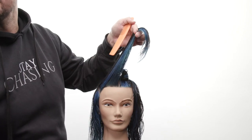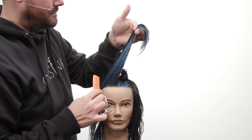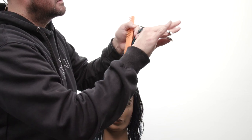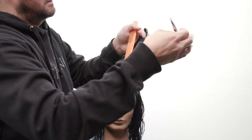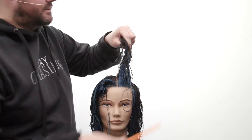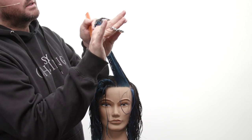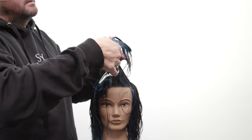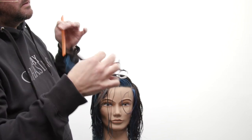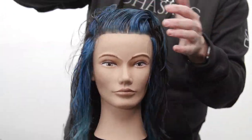It's available on our online store at shop FSE. Now we're gonna move into the very top — this is pretty simple as well. We're gonna elevate everything straight up in the air and do point cutting following a guideline from the bottom. I pull in some of what we cut with the Tri Razor to get a good guideline, then I over-direct everything over and do the same on both sides. That gives me a versatile top that can swing back and forth, and what I love about this style is it can be kicked to either side for a really cool look.